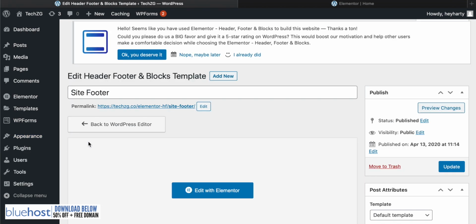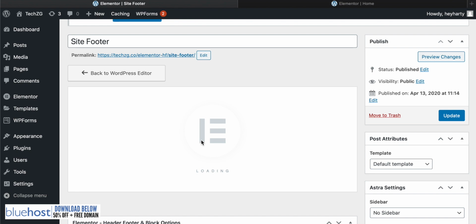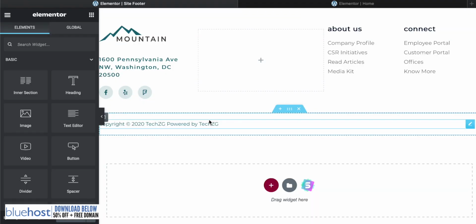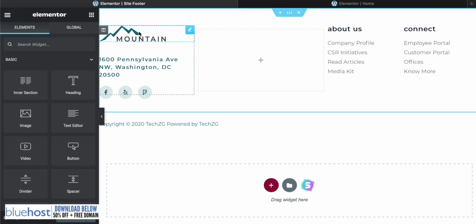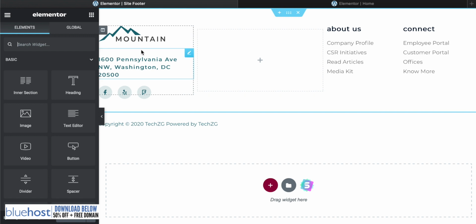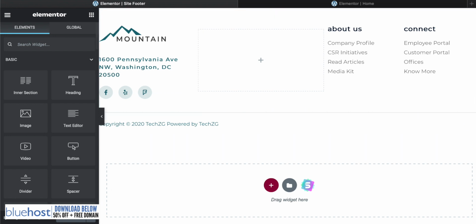It's then going to take us through to the next page, which is edit with Elementor. We can press this one. That takes us now through to a page where we can actually edit the footer. For some reason, I found this is the way that you have to do it. So now we can edit it. As you can see, it is just a page with the footer on and nothing else. So it's kind of like a separate page. So if you want to change the logo and all of the links, that is done through here. You have to get it through the WordPress dashboard, go into Elementor, change it there. If you make any changes, press update and save.